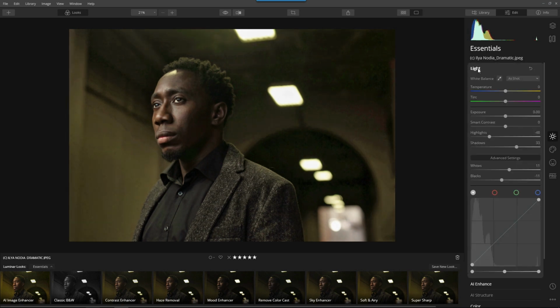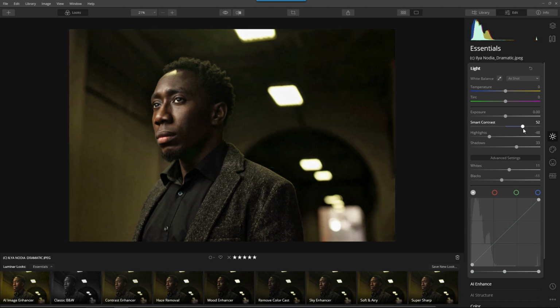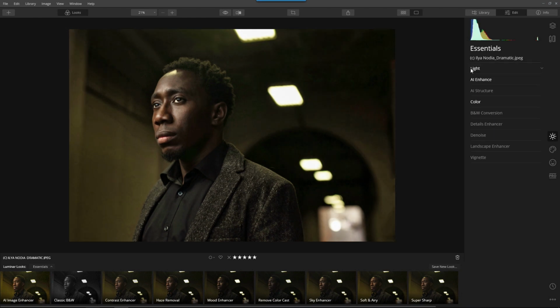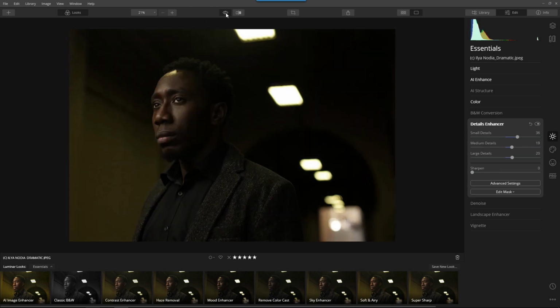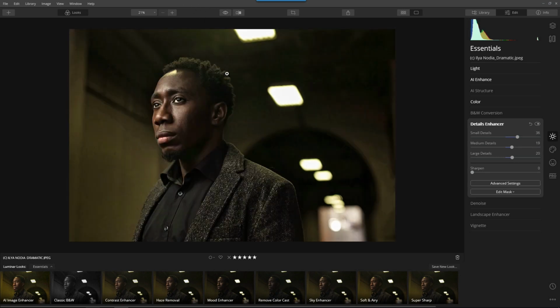Highlights are good. Let's see a little smart contrast. Ooh, I like that there. All right, and of course, detail enhancer. There we go. So before and after.